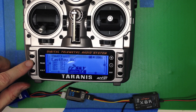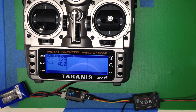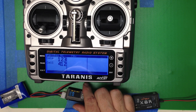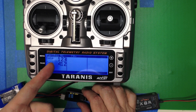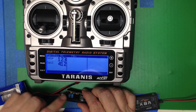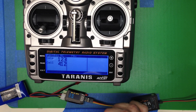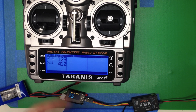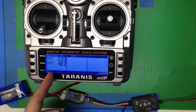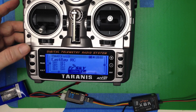We go back to the main screen and press and hold page. Now we can see these voltages displayed. It's rounded a little differently here and there, but as the battery drains, these values would go down as well. This is handy because you can jump over and look at the values. One of the nice features of the Taranis is that it speaks, so we're going to set up some custom functions.